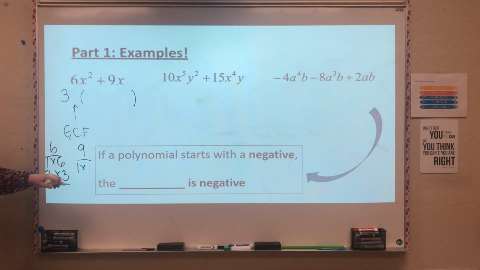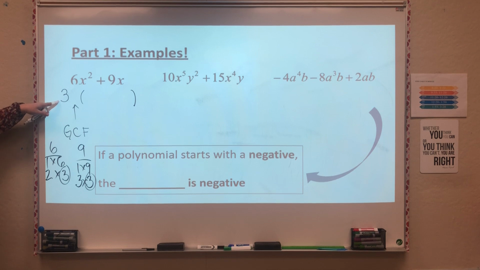For 9, it would be 1 times 9, 2 times 4.5. Ooh, yes. So when we're writing those factors, we're looking for those whole numbers. So you were right to give me that weird face. So there's no 2. 3 times 3. Yep. And then we've completed it. That greatest common factor is the greatest number on both lists, or the greatest number both lists have in common is another way you can think of it, which is the same thing you told me.